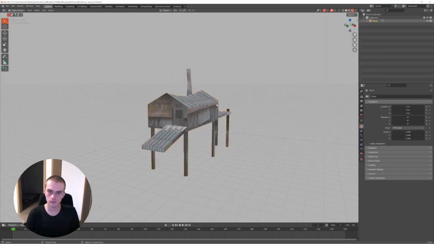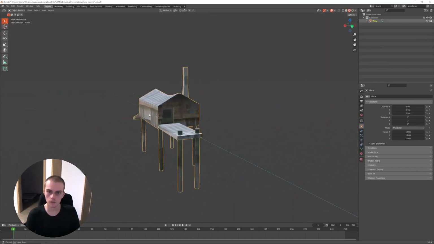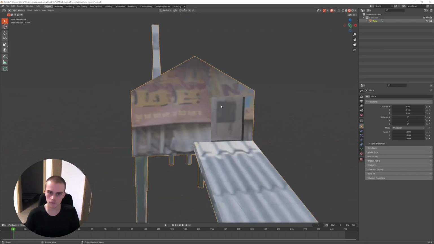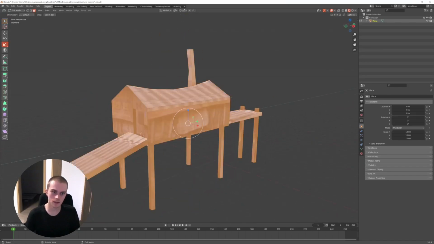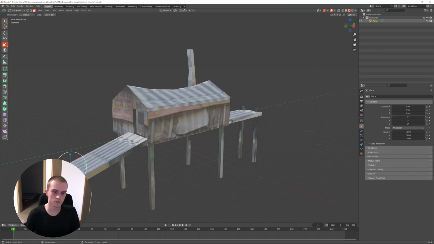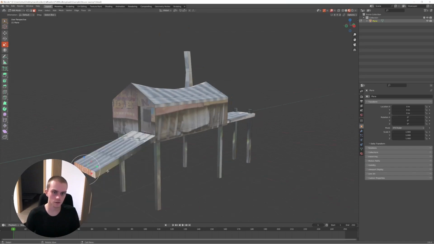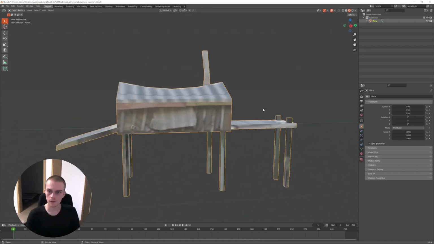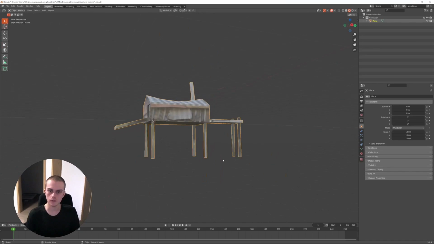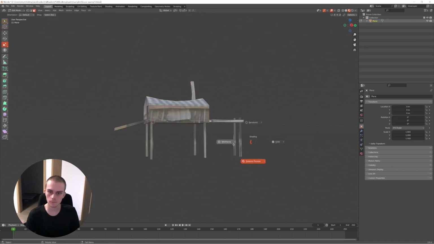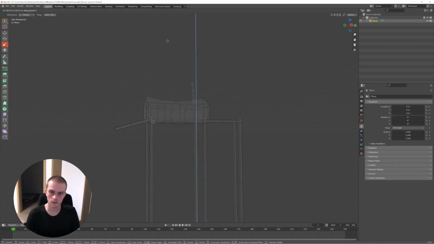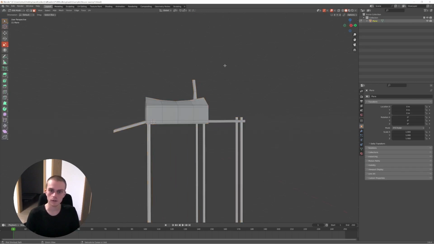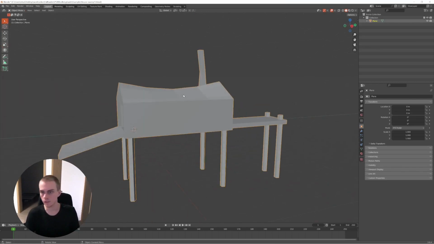So here we see it's just a little hut. These are in the swamp area of the game, and there's a little ramp. This ramp always goes underground in the game, so it's just a little lower. Often that's a nice way to have something transition into an actual mesh. And then we have this pier here, which also just sticks into the ground. I could have made these a lot lower, like I could have just done one of these and that would also work, but I didn't need it that deep. So this worked.